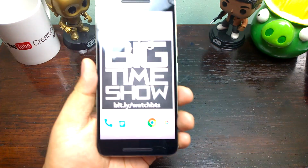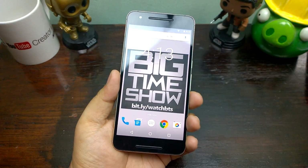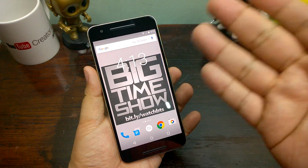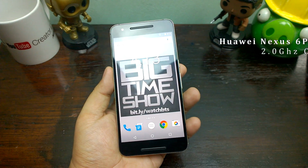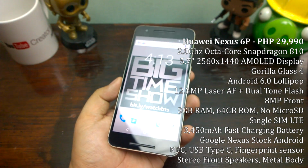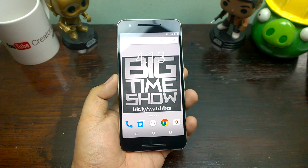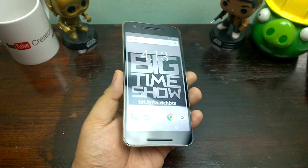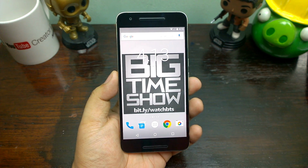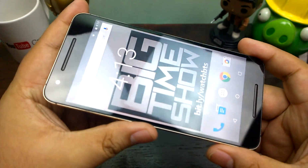All right, so here is the Huawei Nexus 6P, and the front looks absolutely amazing. I have to say, it's big, but it's still really nice looking. This is a Gorilla Glass 4 protected front. By the way, we do not have a box. That's why we don't have anything to unbox for you guys or show you what's inside. This is a USB Type-C device, so the charger and the cable is USB Type-C. Anyway, like I said before, the front is really nice.